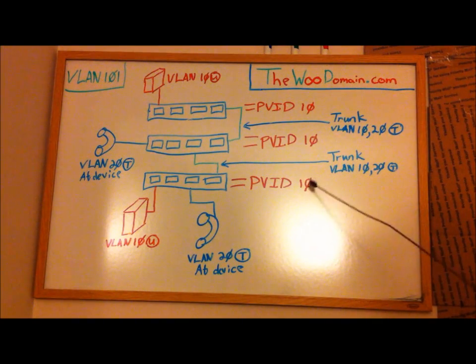So, on all the switches, every single port is set to a PVID of 10, and it's untagged, so that any device plugged in is automatically defaulted to that VLAN unless it's set at the device to be tagged on VLAN 20. So, when I plug this phone into any one of these ports, it'll automatically say, hey, I've got a VLAN 20 tag, and it'll pass that data across as need be.